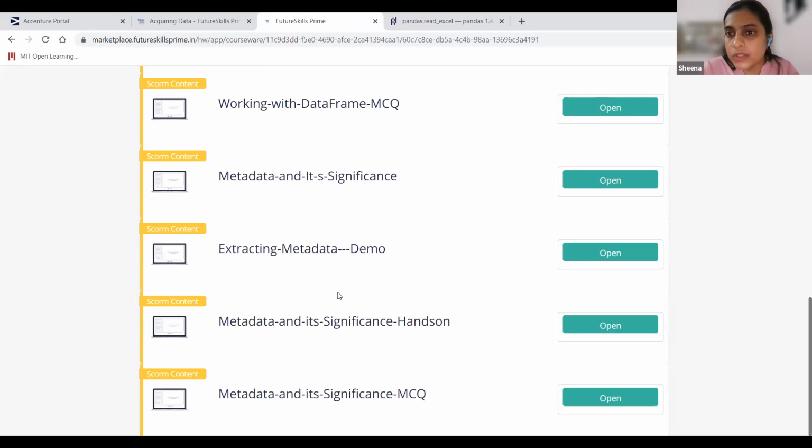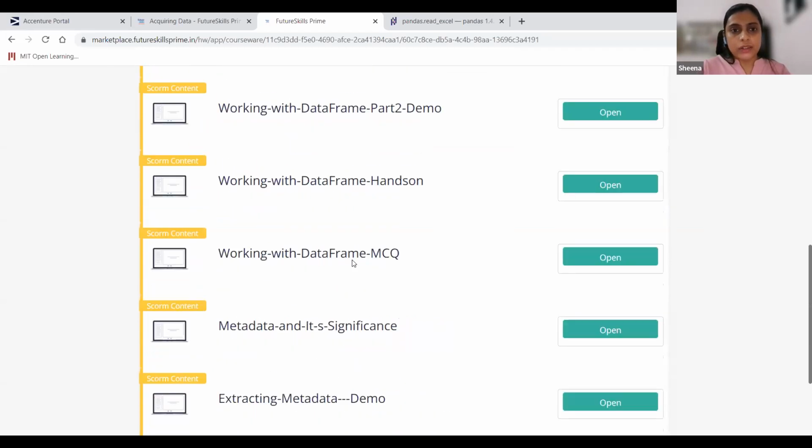They'll have to go through each data set, or try to find the number of rows, the number of columns, what the data talks about. That's not the way it should be done. So that's why we have metadata, the data which describes your data. Metadata talks about what the data is about, who collected it, when the person collected the data, and the number of rows and columns in our data. It's a pretty simple concept, and if you go through the video and the demo, you should be able to do it very easily.